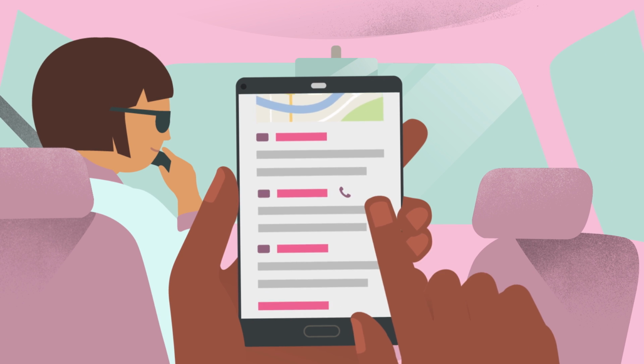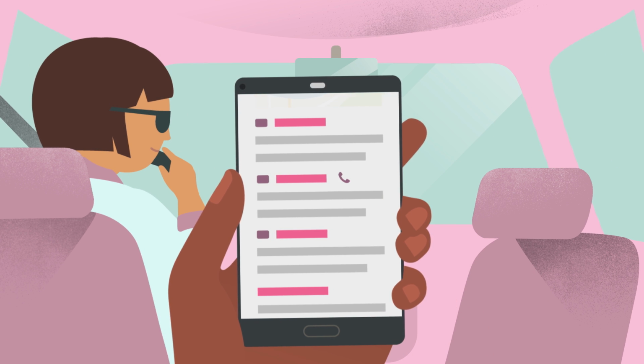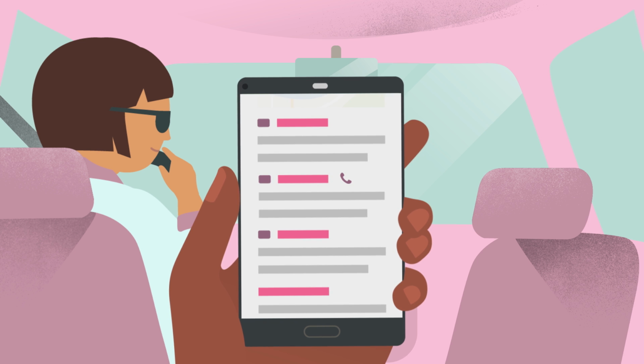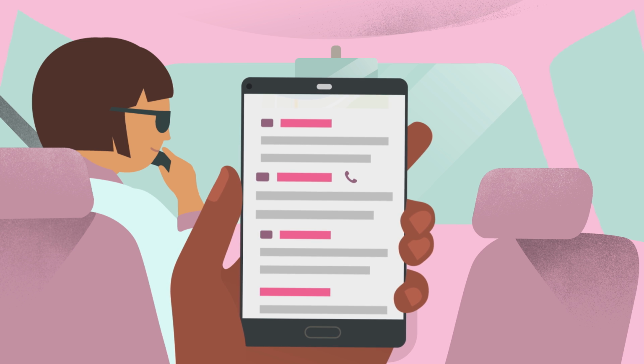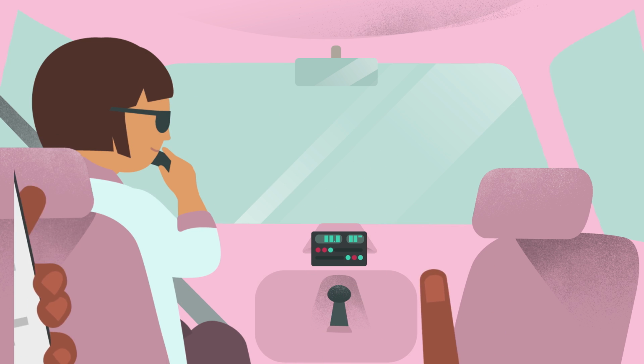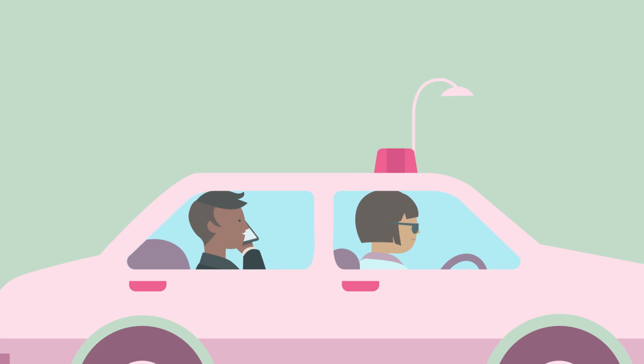The search results show a few options, including several businesses that are just a few streets from your flat. One of the options has a clickable phone number. You'll be at the station soon, so you click to make the call, and the plumber agrees to meet you at the flat by 5. Thank you, mobile. This scenario is a perfect example of how many of your potential customers are using mobiles.